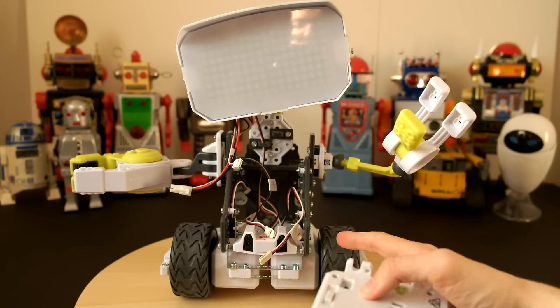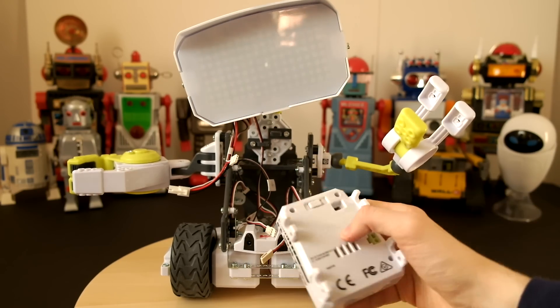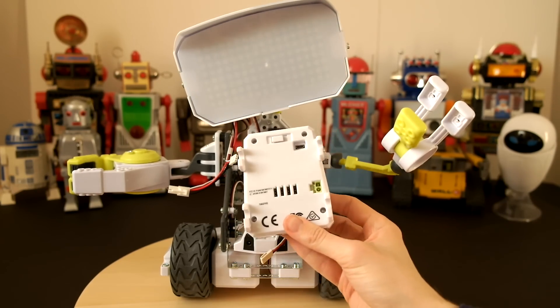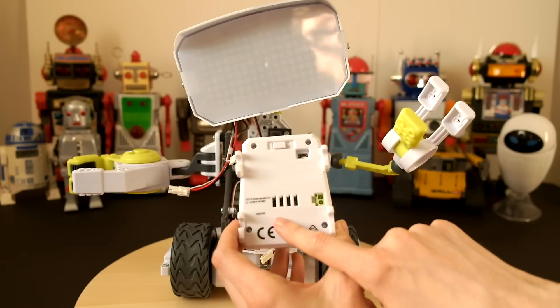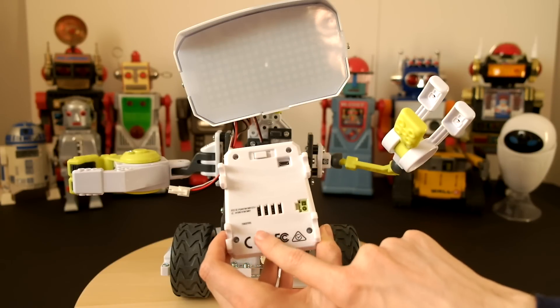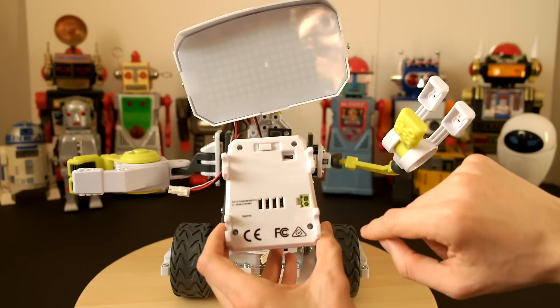So as you can see, behind the brain module there's a whole load of wires, and each of those wires has a certain place that goes on the back of this. As you can see, there's four slots - one, two, three, four - and the fifth one is the battery.